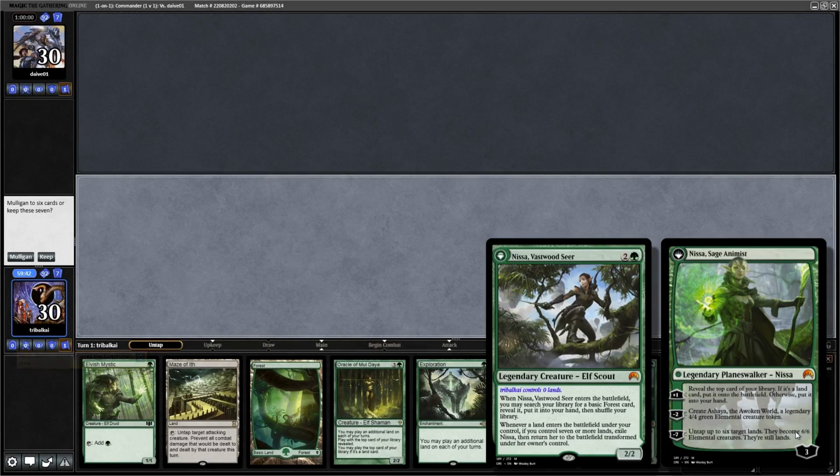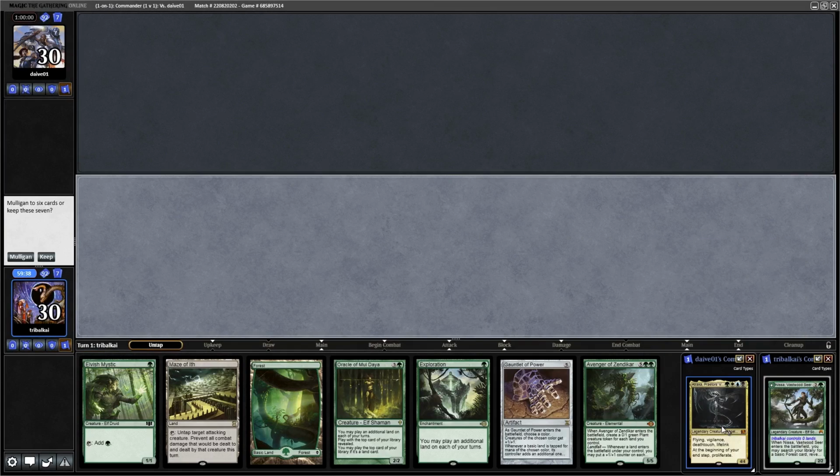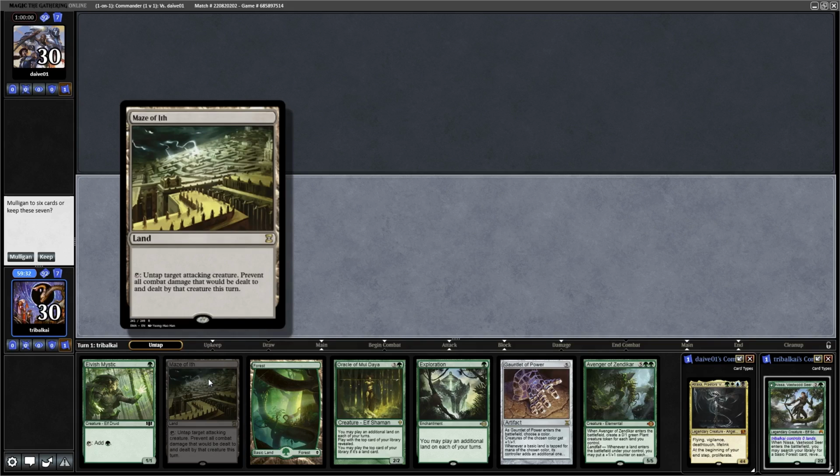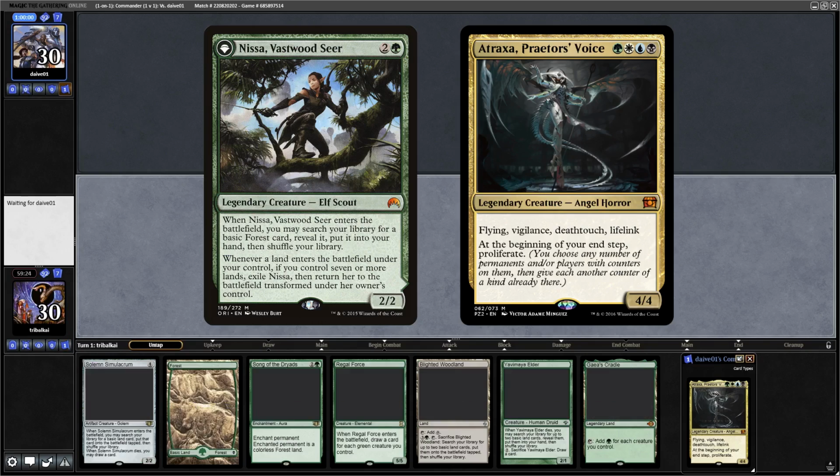Nissa, Vastwood Seer versus Atraxa, Praetors' Voice. Well, we've got nothing going on there. I think we might have to take Maze of Ith out of this deck because it shows up a little bit too early for my liking. Let's mulligan this.